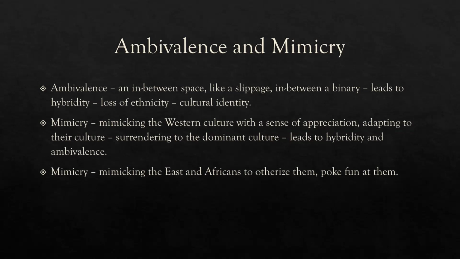So one type of mimicry is performed by the Orient, or the Africans or the colonized people, imbibing the Western culture in a sense of awe, to get accepted into the Western world, into the Western culture, because they are already being hegemonized by the Western culture. They are already getting influenced. They are drawn. They are attracted to the Western culture. So they are mimicking their culture. So in a way, they are going away from their indigeneity. They are going away from their roots, their cultural traditions, their ethnicity, their ethnic identity. They are landing into an ambivalent space through mimicry.